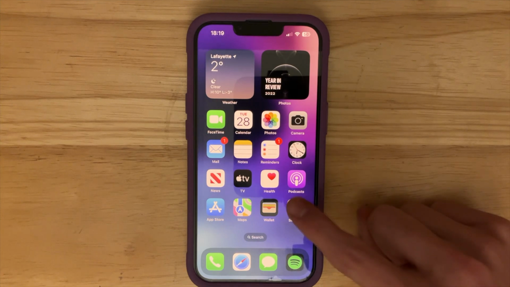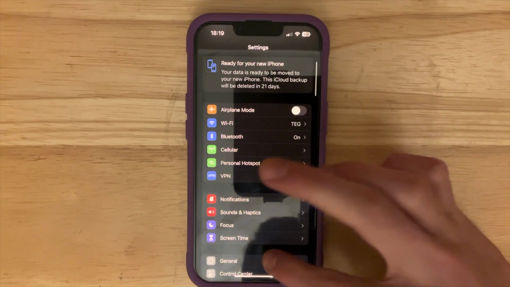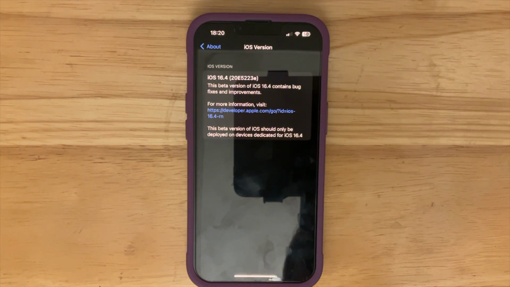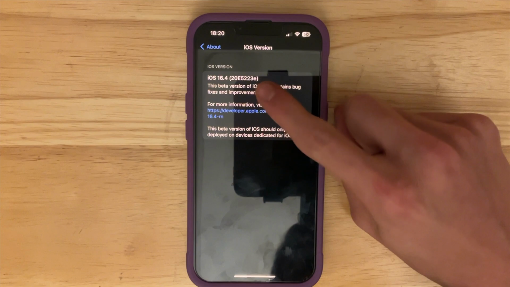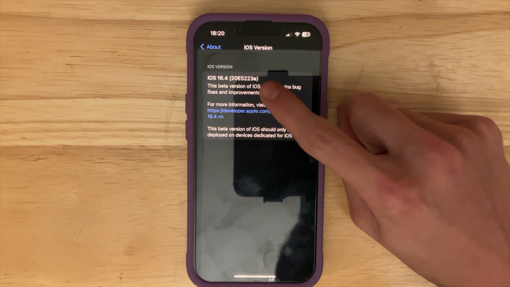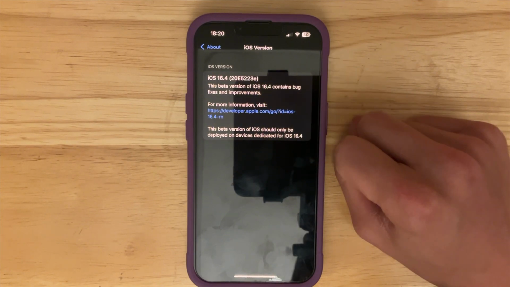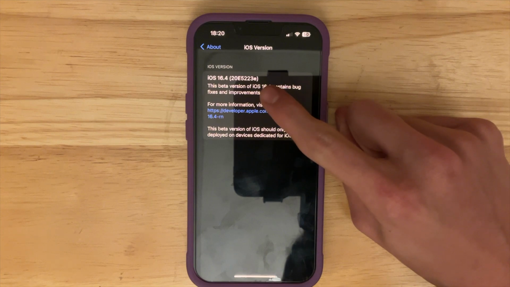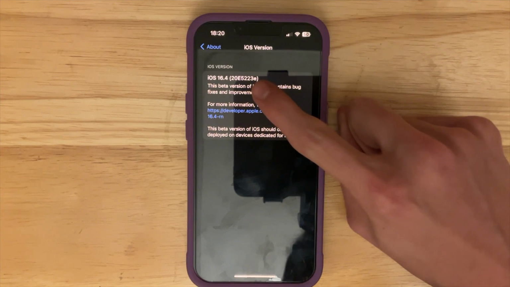We'll take a look at the build number inside of Settings, General, and then About. Our build number here is 20E522e. Just to let you know, a lot of YouTubers say that this E says that we are getting close to the final release, but it actually does not show anything anymore. It used to, but it doesn't. So just keep this in mind when you hear other YouTubers saying that this E at the end of the build number means something.